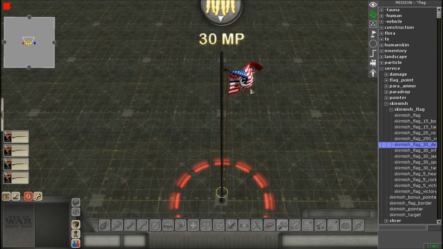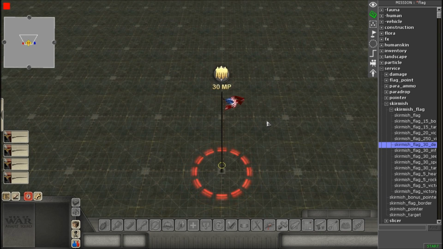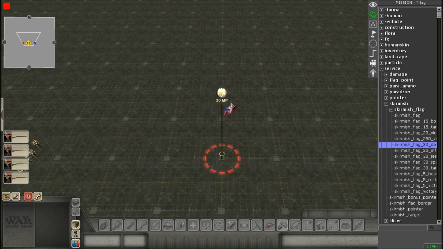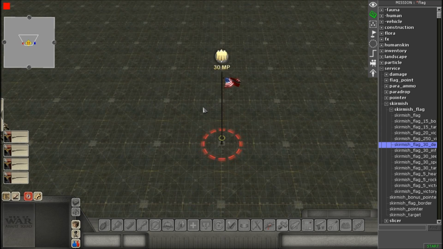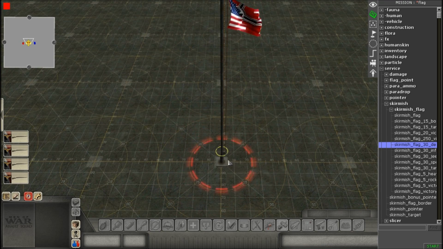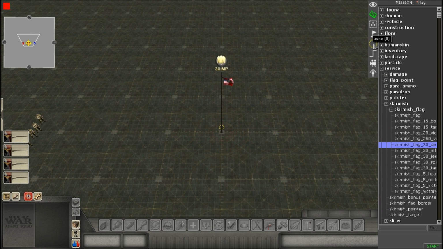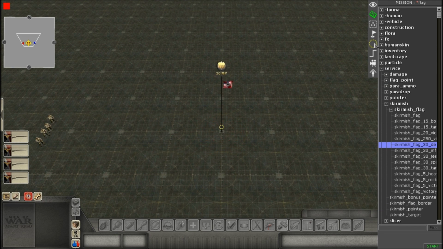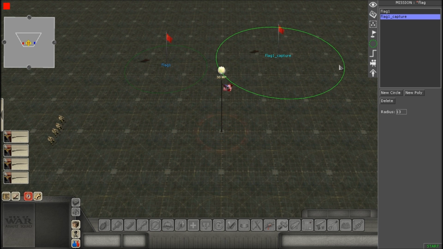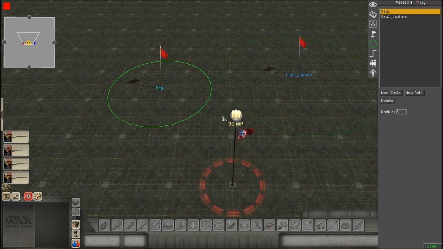Okay, so now we're going to put them in the same exact spot. When you're placing them, you want to put them on the most accurate spot you can, pretty much right on top of each other. You do this by zooming in and slightly moving the cursor until they're on top of each other. You'll notice the 2 flags are overlapping. You want that. You won't see that when the game's actually playing, because that will be gone later on.